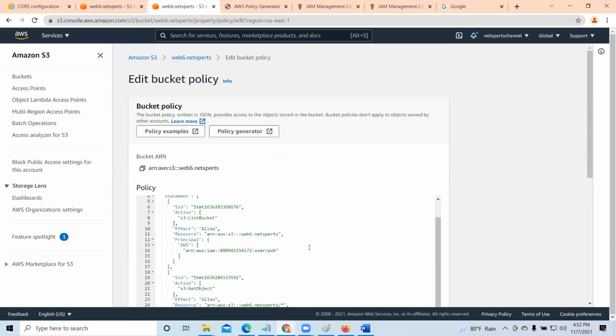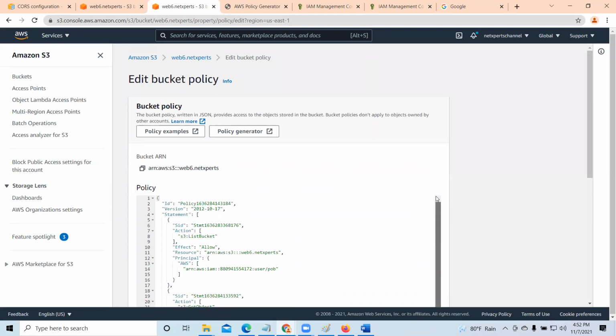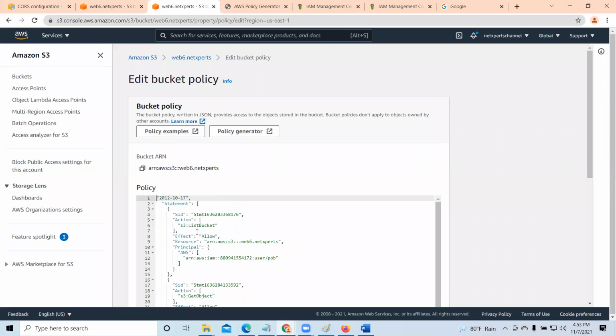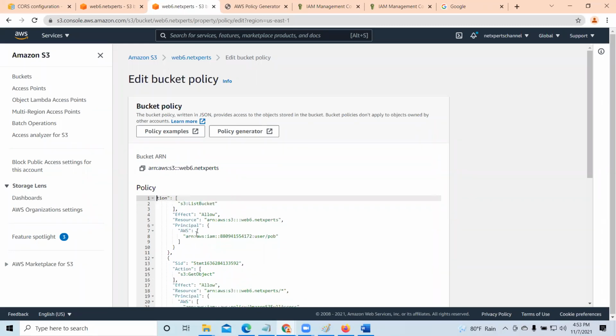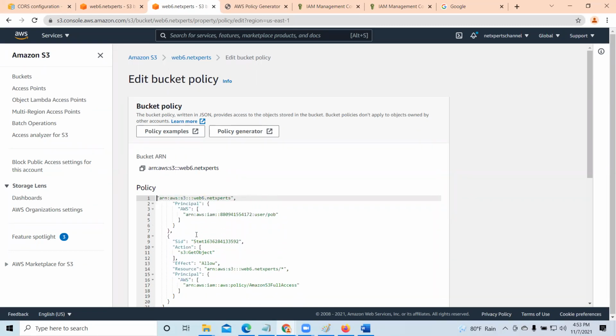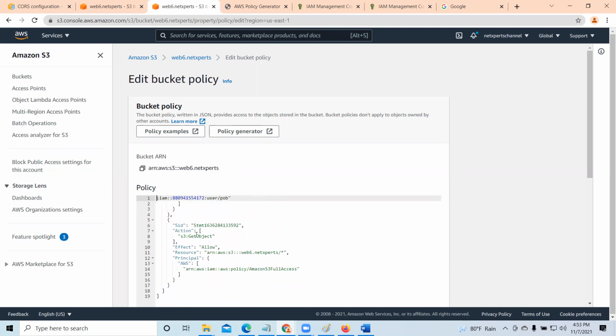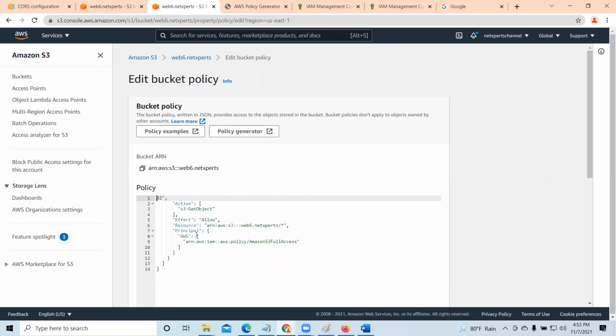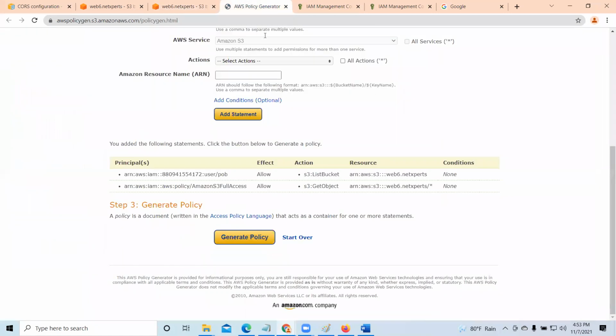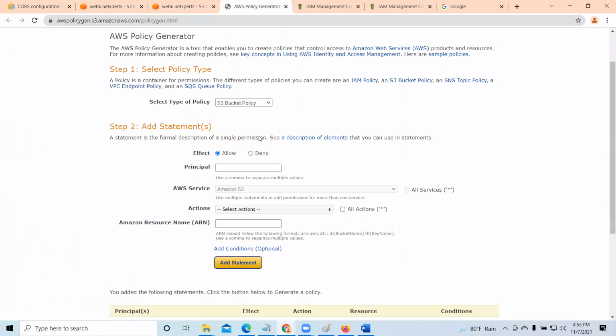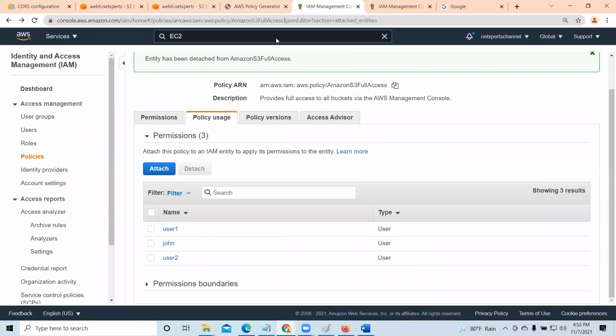Maybe it's the asterisk one. Let's see. Let me delete this one and generate again.